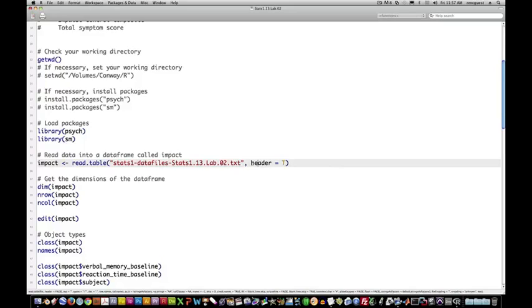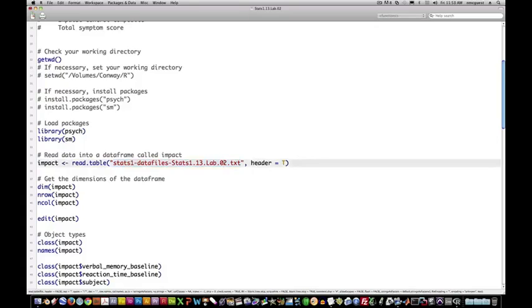There's also this argument header equals TRUE. I could write out TRUE, but you don't have to. You can just write header equals T. What that means is the top row of this file, stats1 data files, stats113 lab2.txt, the top row of that data file consists of variable names.